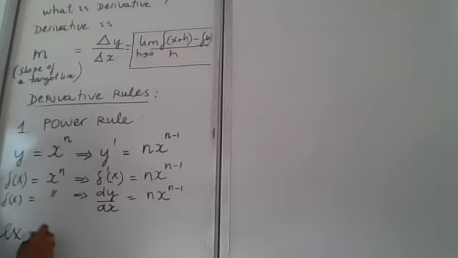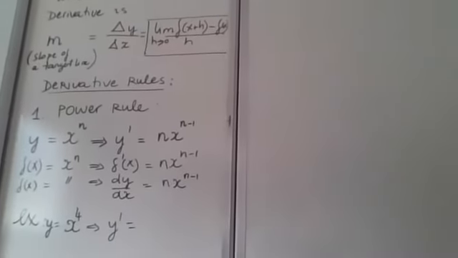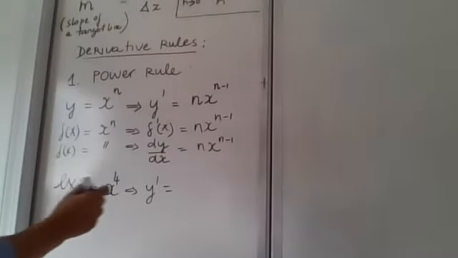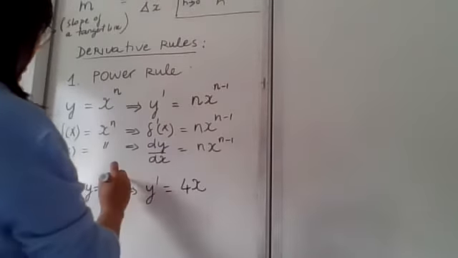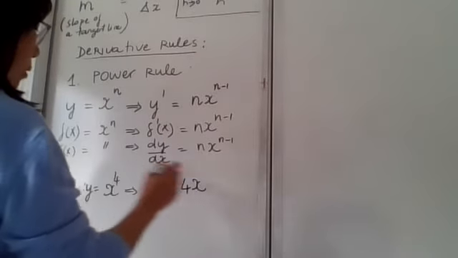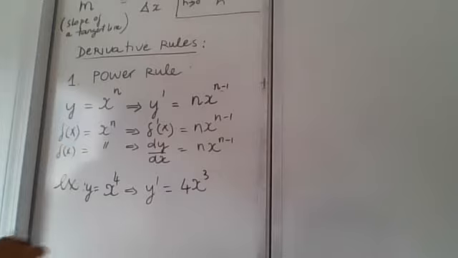Now, let's give an example of the power rule. Let's say you have a polynomial function, a basic, very easy one, right? Let's say you have x to the power 4. This is the y function. So to find the derivative, we find y prime. So y prime will be equal, bring this down, it becomes 4x, and subtract 1 from the exponent, 4 minus 1, like this formula, we get 3. And that's done. That's how you use the power rule.